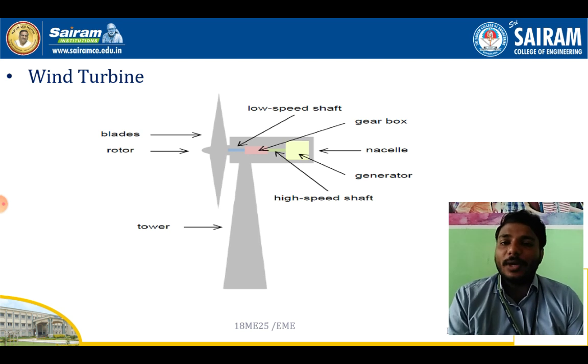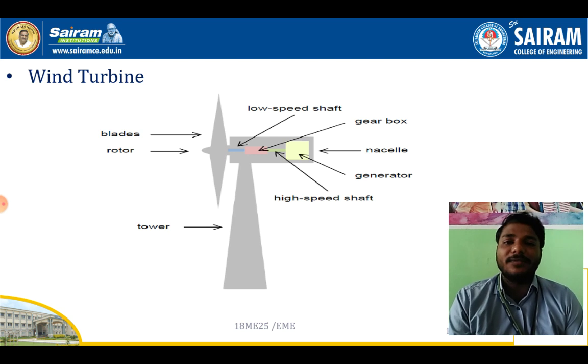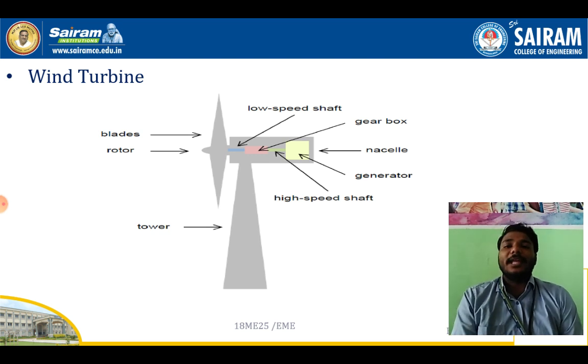When the blade starts rotating, the blades are connected to the shaft, so the shaft starts rotating, slowly at first. Once it reaches the normal speed, the gearbox connected there converts the lower speed to the higher speed. The main reason we use the low speed shaft and the high speed shaft is to avoid fluctuation, to maintain a constant speed and generate constant electricity at a constant speed.